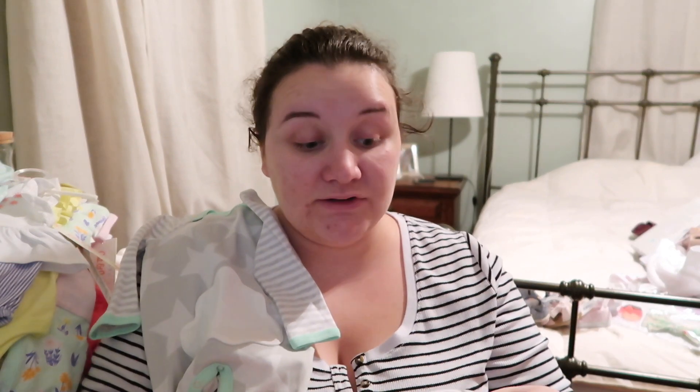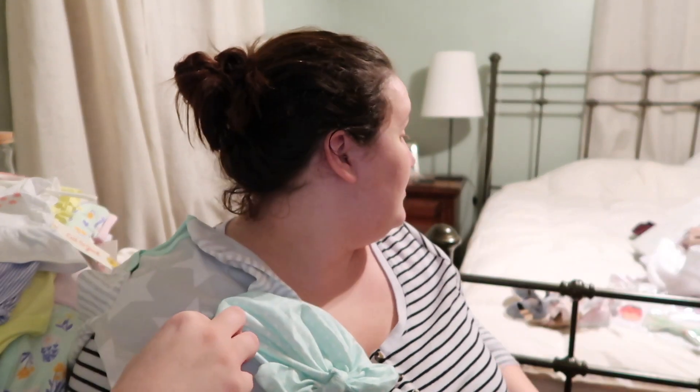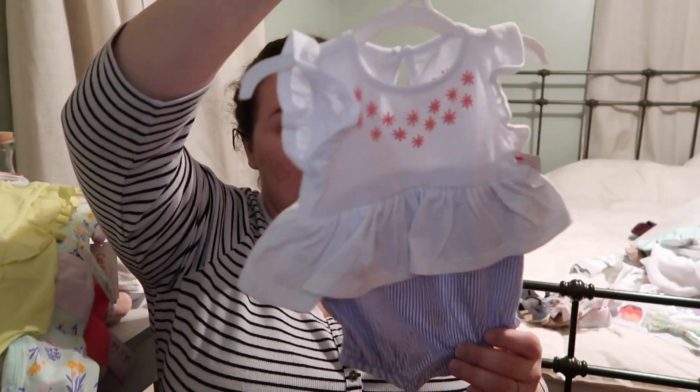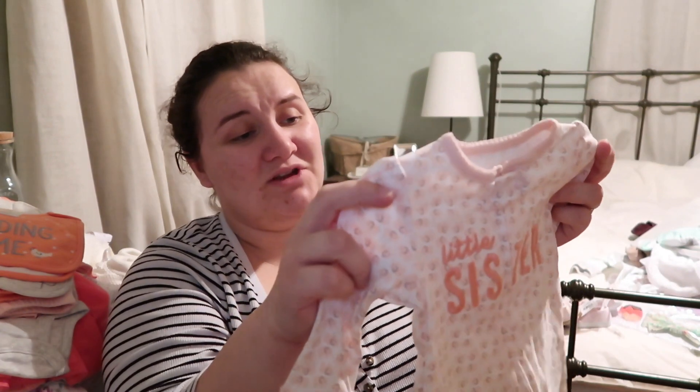I got this little pack of sleepers — let's go, Cloud Island. I got these when I first found out I was pregnant. These are actually the outfits I used when I announced my pregnancy. They're super cute and have a matching hat in the same color. I also got this little one-piece set — a little yellow one which is super cute. And this one I love so much — it's pink and blue with a little bib that comes with it. There's also a little sister onesie that my son actually picked off the shelf because it has tiny elephants on it and he loves making elephant noises.